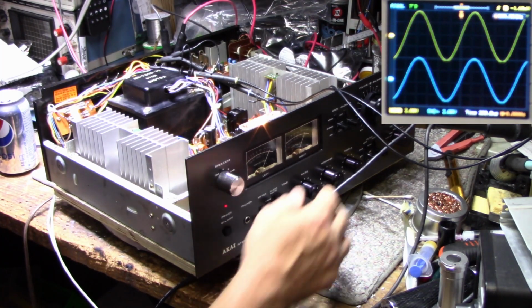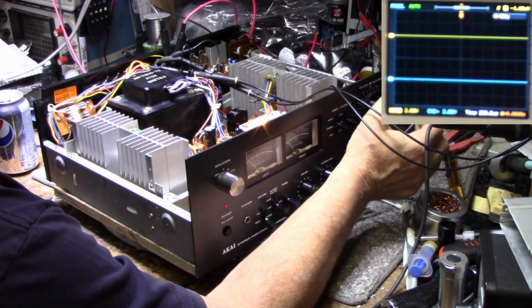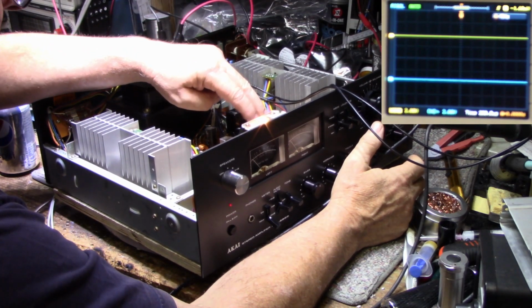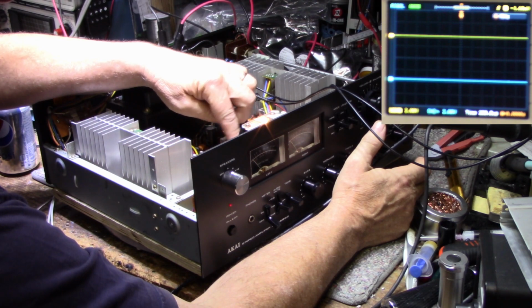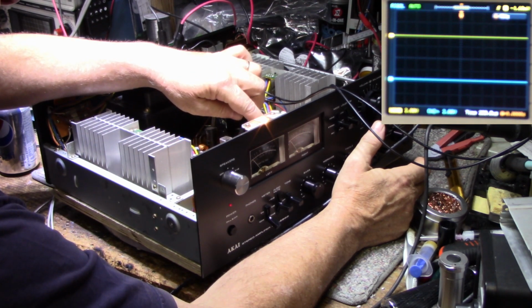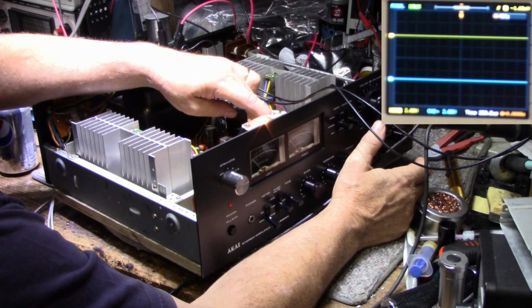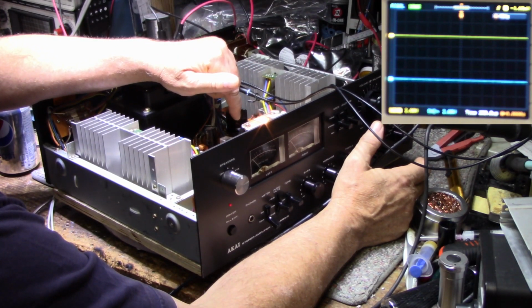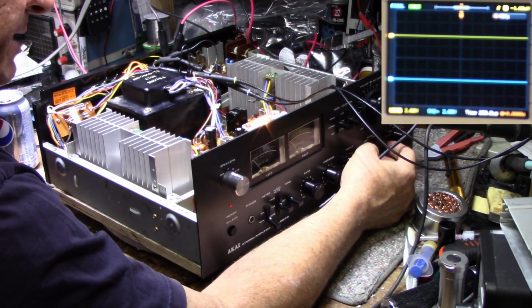Okay, I'm going to shut this down. I don't want to cook it too long. Let's investigate what's going on here. On the inputs of the amplifier, I have pink and yellow. I think I'm going to do a measurement here on the input of this amplifier, see if we're getting equal amplitude on our signal. That'll tell us if the problem is in the power amplifier or on the tone board, because we did a lot of work on both.